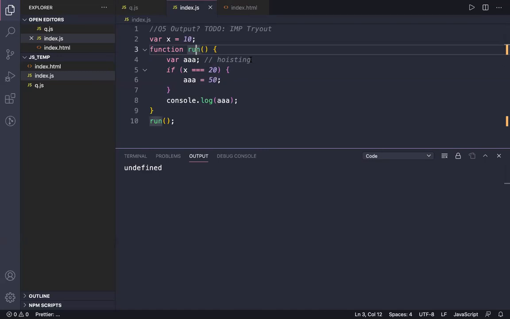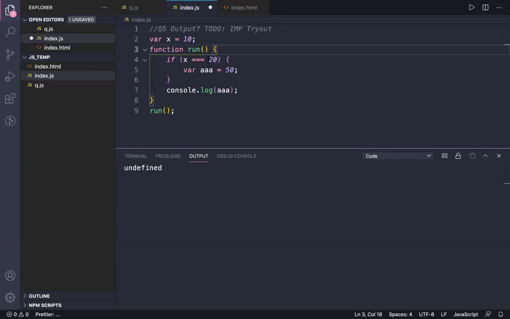That's what you're trying to say, right? Yeah, right. But then in the execution phase, since AAA is not assigned, we don't get the value 50. We just get undefined in console.log. Right. Okay, yeah, it's clear now.